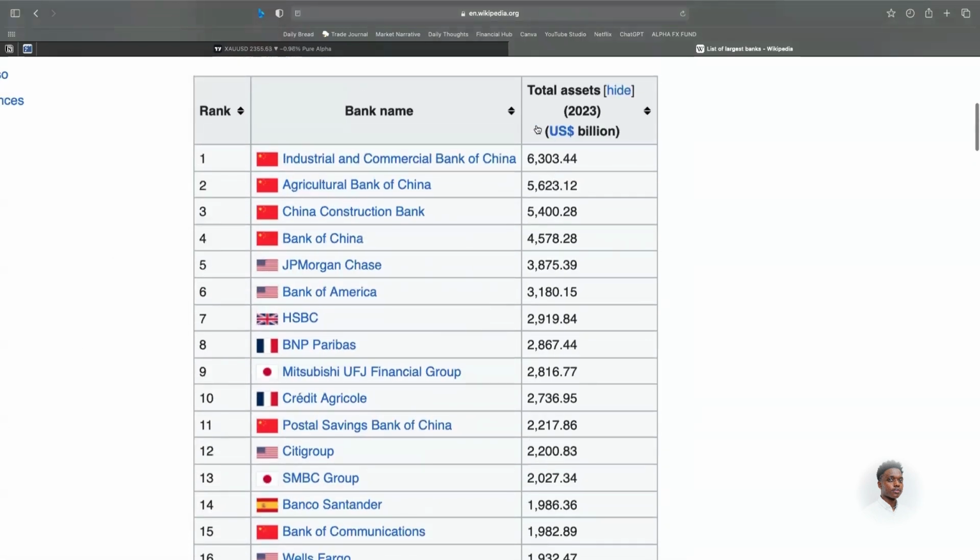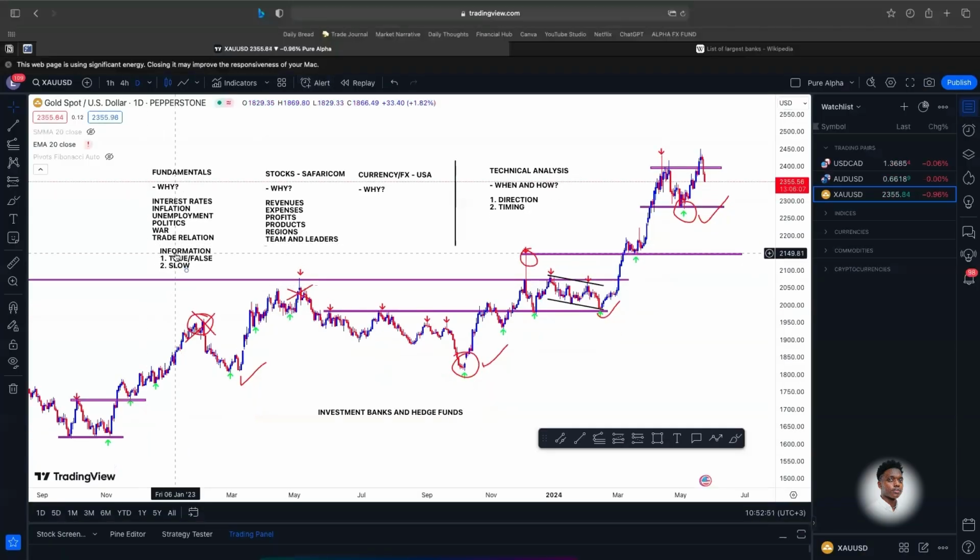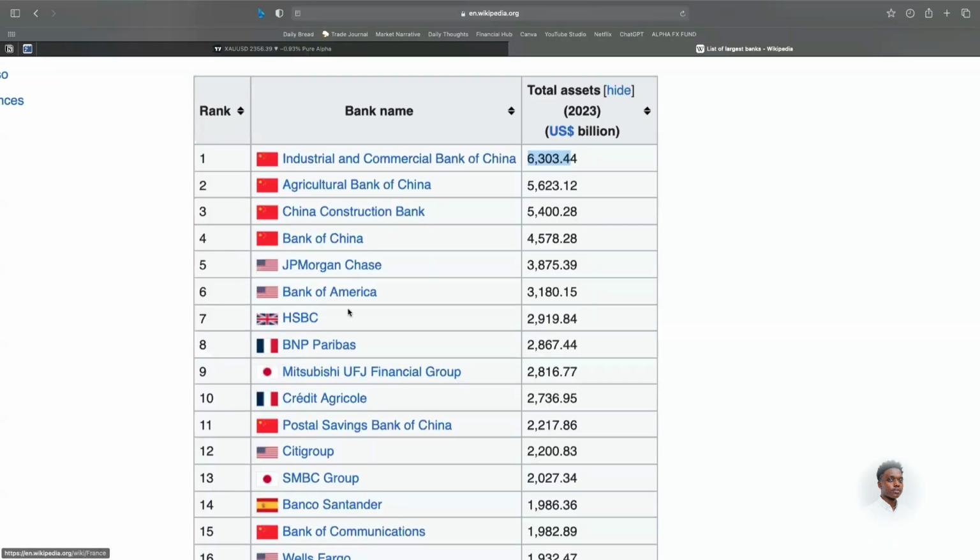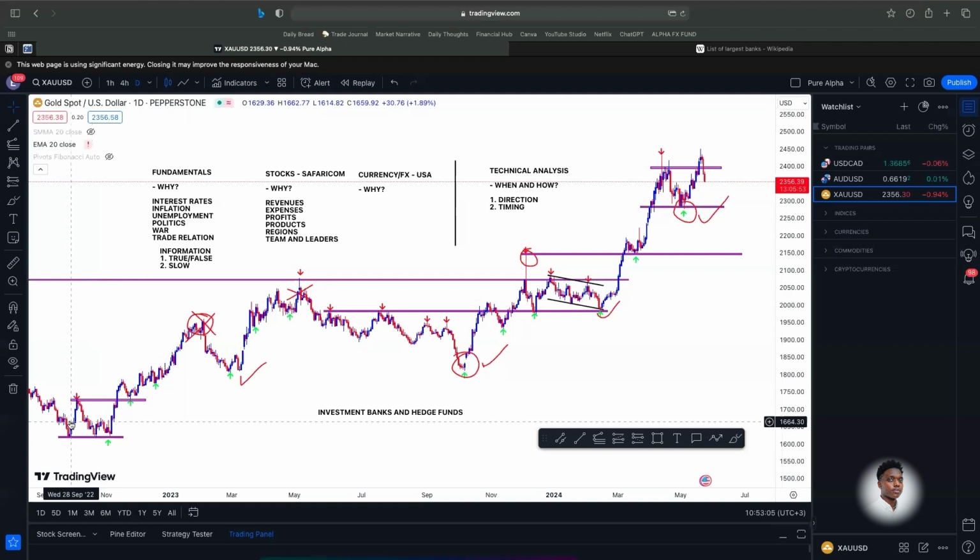Now, my point is, this bank with 6.3 trillion doesn't mind having a $1 billion budget every year to pay to get fundamentals before you do. Remember, this is a competitive world. It's a competitive game. So first get to know who's playing the game, who's controlling the game. These are the people who move markets up and down. It is not us. The reason the market is going up is because of a fundamental, and the people who are going to push it up. That's why it's also not reliable to only focus on fundamentals.